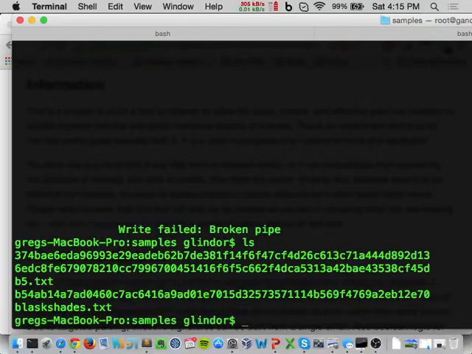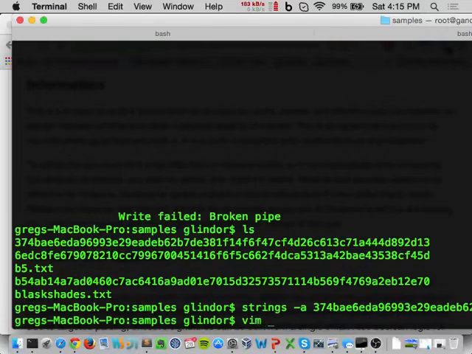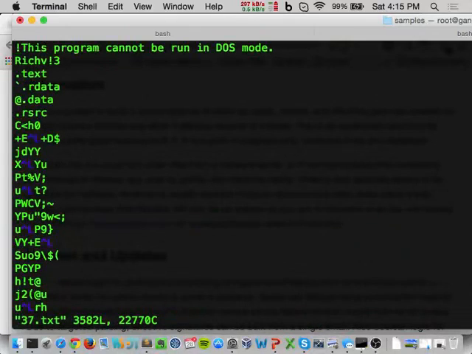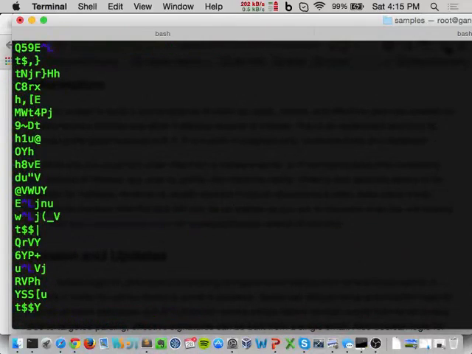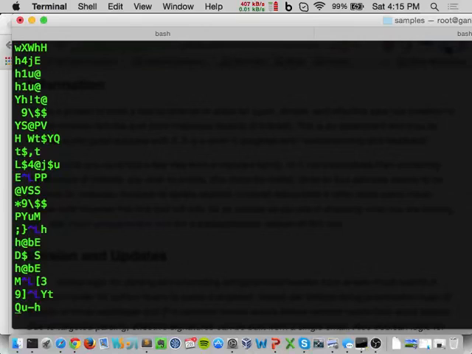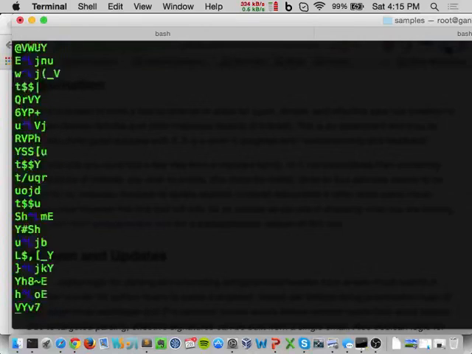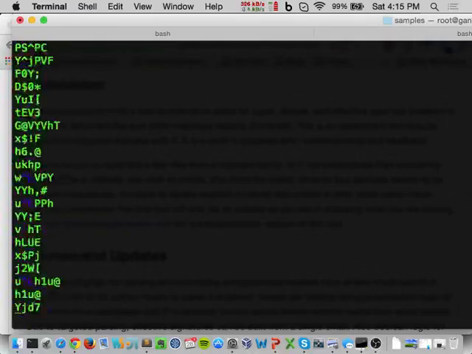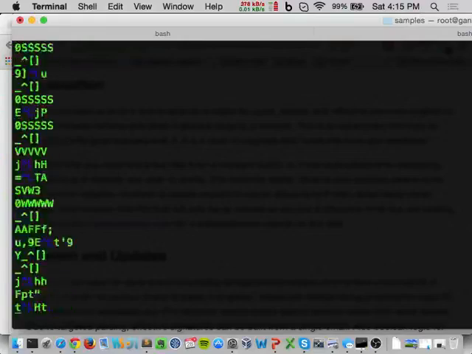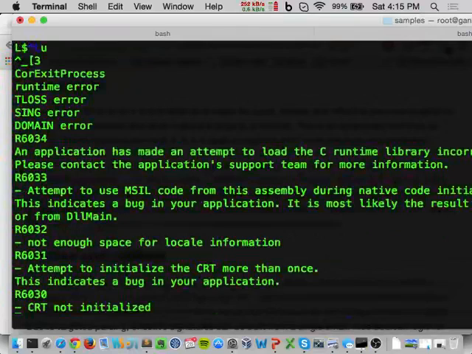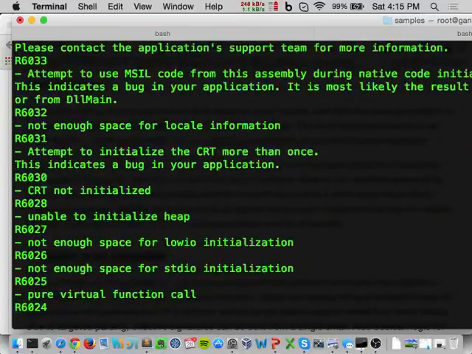So I have some samples here, right? And I can run strings on this malware sample. Say I don't know anything about this malware, but I want to look for more versions of it. So I'll run strings and redirect it to a file. And I'll look for any unique strings, right? I keep scrolling. I don't want these gibberish strings. I want something that is understandable. So I'll scroll. I don't want this. This is just a basic system message.